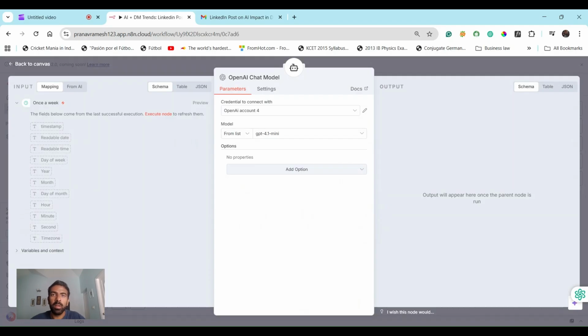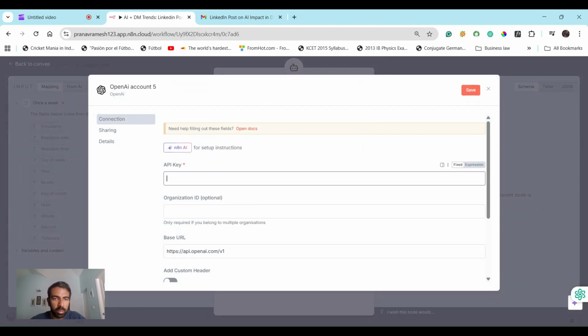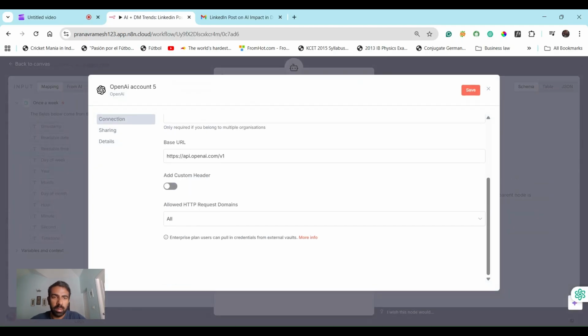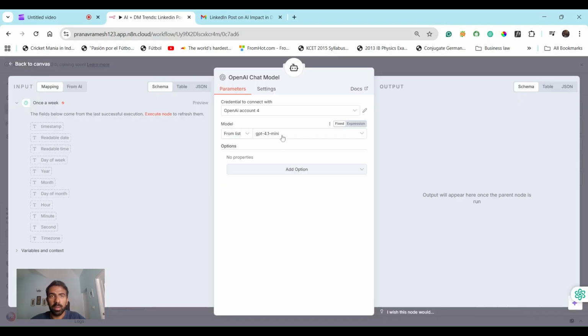It has the OpenAI platform. Once you go there, log in, sign in, put in some credits. You'll get the API key. You can come here, click new credentials, put the API key here, and then you can say save. But you have to make sure that your organization is verified if you want to generate videos and images, which I'll talk about in the next couple of videos.